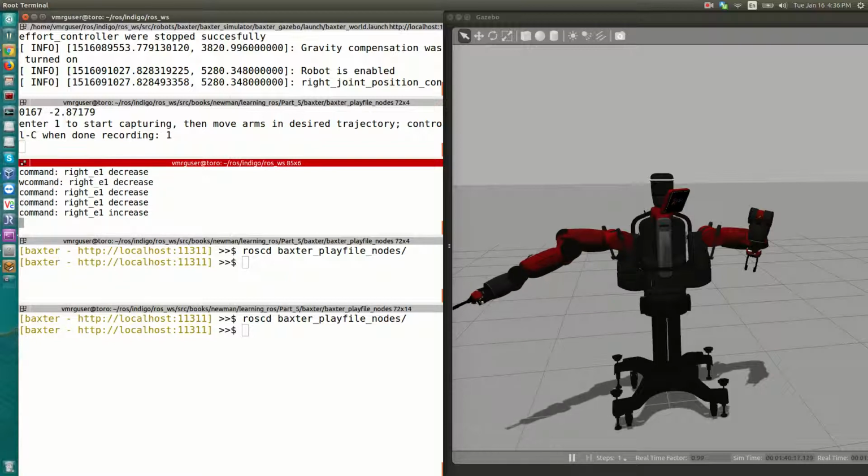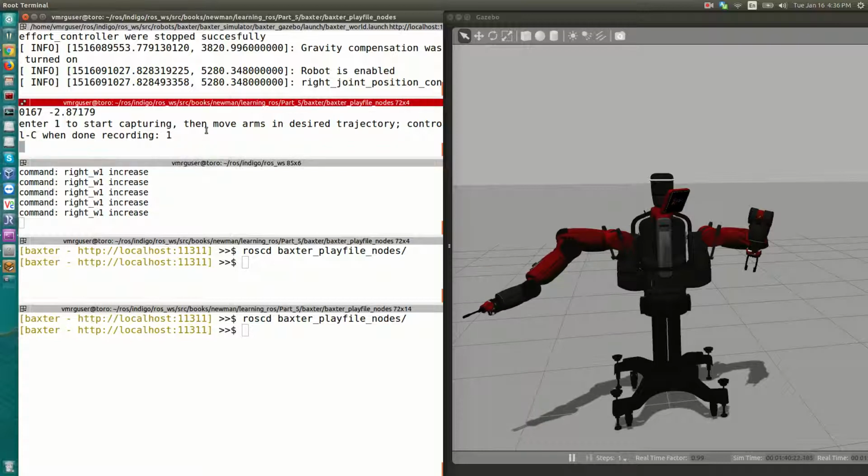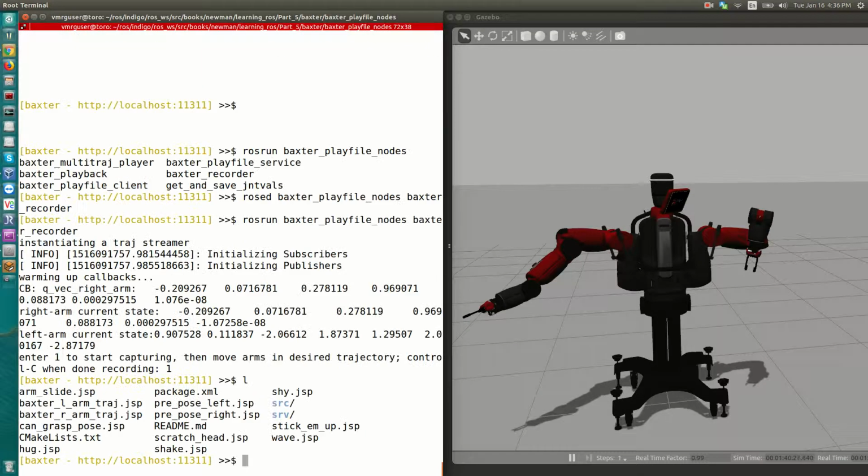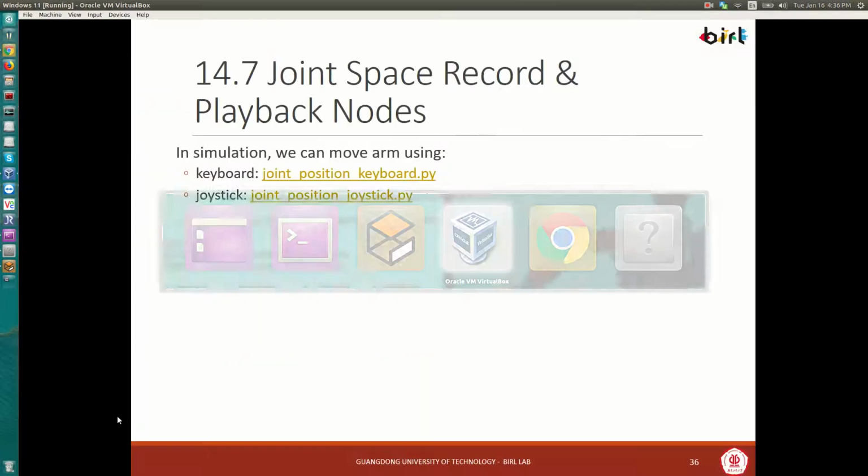Like so. Once we're ready to terminate with this motion, we can press Control C, and two sets of files are recorded here: baxter_left_arm_trajectory.jsp and baxter_right_arm_trajectory.jsp.